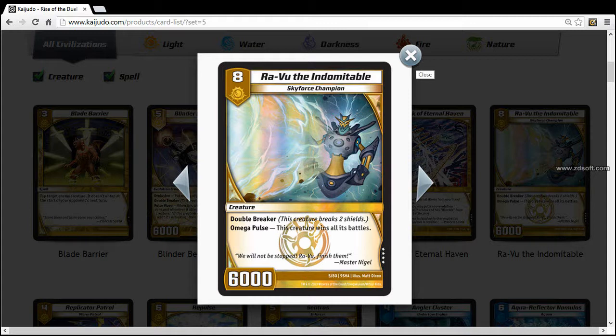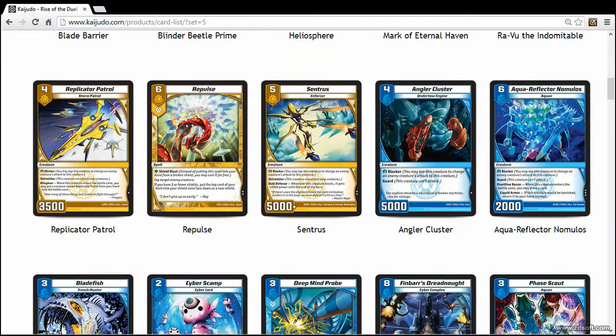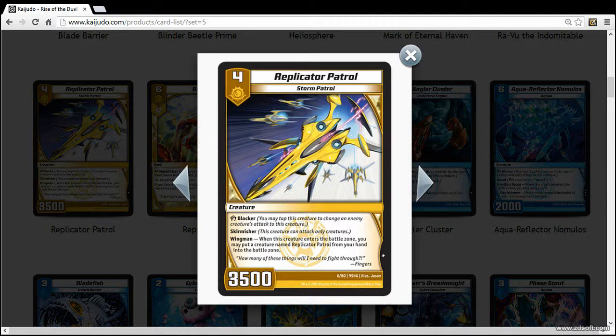I can see them using this, tap anything with strategist and kill it. And it's a double breaker too, so it's got a little bit of merit. But I think some decks will use it. Yeah, I think it'll see play initially when the set comes out, and then it'll fade away, unless Skyforce champions get a resurgence, then I could see it being used to more effect. So next guy, this Replicator Patrol.